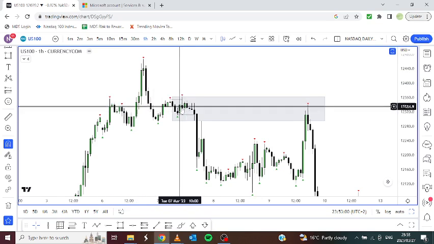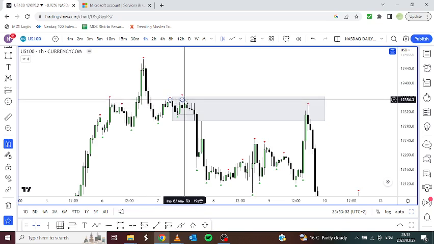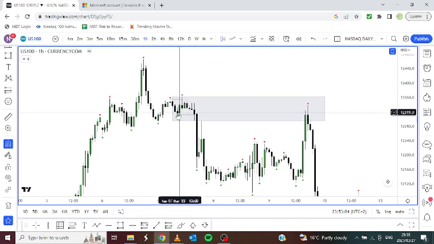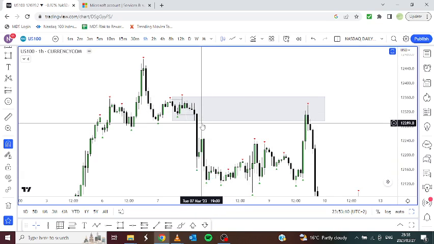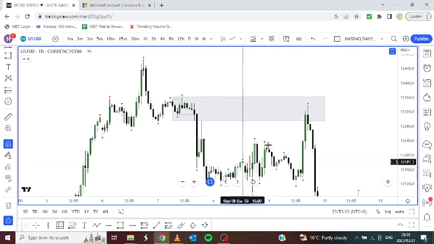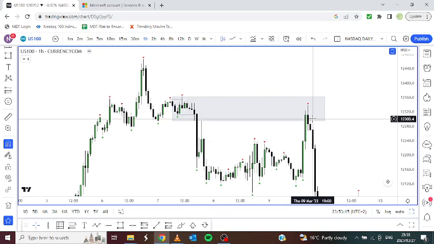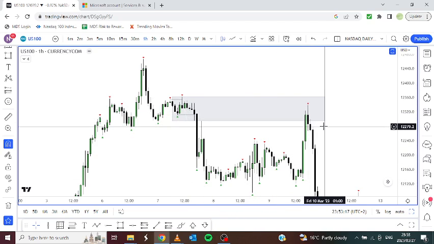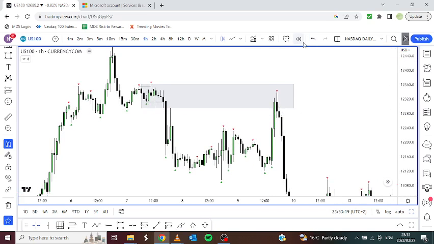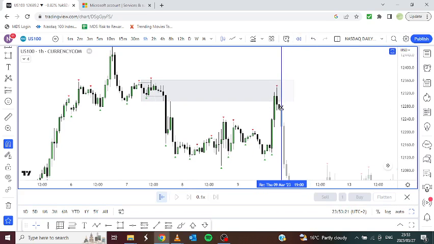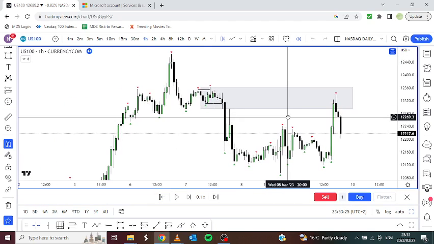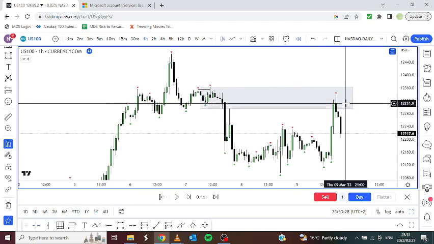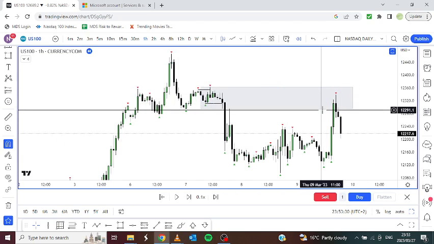Then here in the POI we swept liquidity. So did it sweep liquidity? Yes. Does it break structure aggressively? Yes. Leaving imbalance? Yes. There's internal liquidity when it breaks, and there's internal liquidity when price returns to the POI. So just how we did that now, within the POI on lower time frames we can also look for the same process in here to look for our entry.